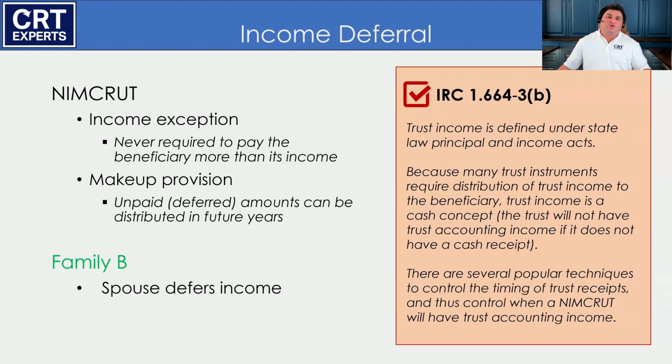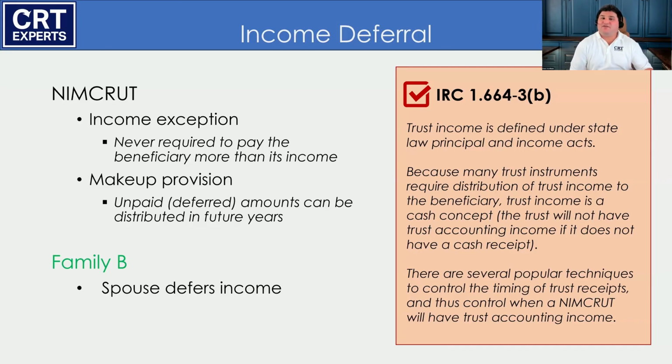The investments are held in what's often called a container. Sometimes that's an annuity, it could be a partnership. Today, it's usually a single member LLC wholly owned by the NIM CRT, which is most often what's utilized. There are advantages from a tax and administrative standpoint to an annuity or partnership, so that's what's typically used. But regardless of the container that's used, until we distribute cash from that container to the NIM CRT, we don't have trust accounting income that has to be distributed.